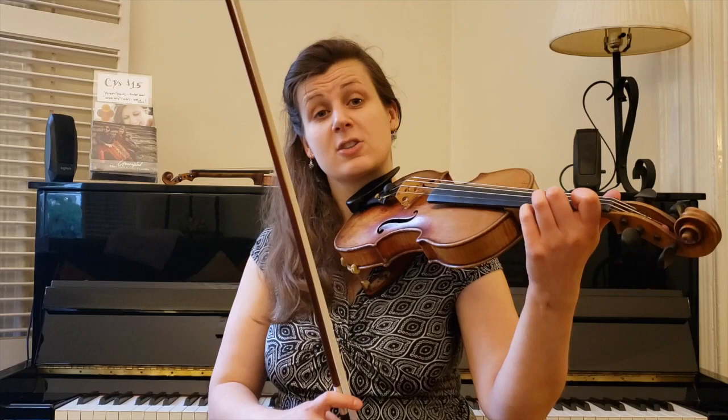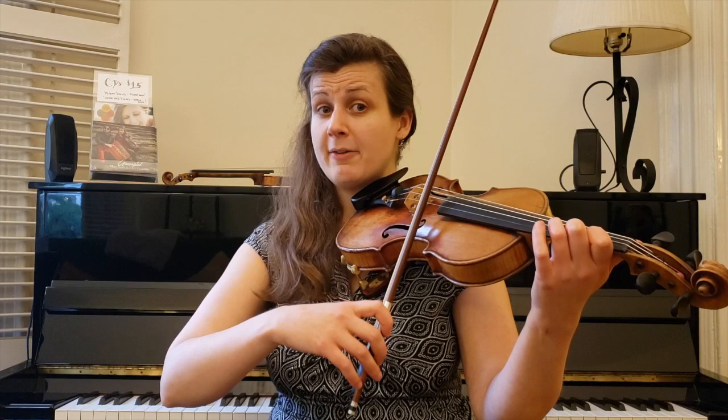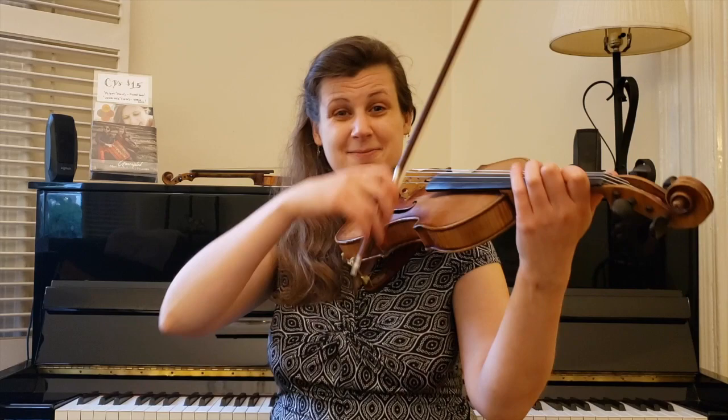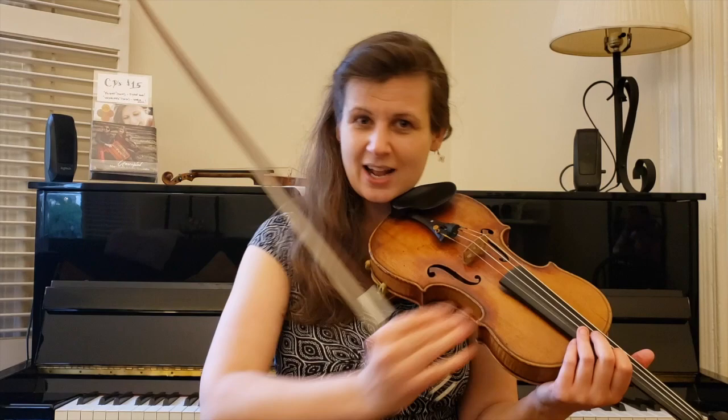Now, we've done these lots in previous Tunes of the Month. You may know it from your past fiddle experience, but very quickly. If I'm decorating this G, I'm going to play the G. I'll play the note above, back to the G, note below, and then the G itself again. Note above, note below, note. But I do it quickly. So we don't hear da-da-da-da-da, we just hear brum. And it sounds like it's rolling. That's where we get that name. All right, so let's try it.